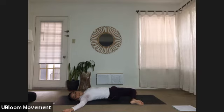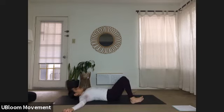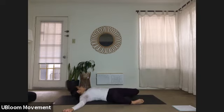Deep belly breath in the nose. Deep belly breath out the mouth. Slowly and gently, knees come back to center and begin to drop the knees over towards the right, chin towards the left shoulder.